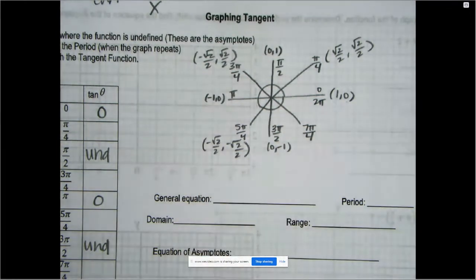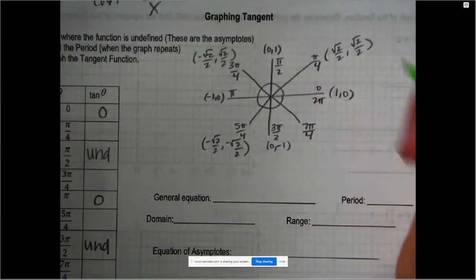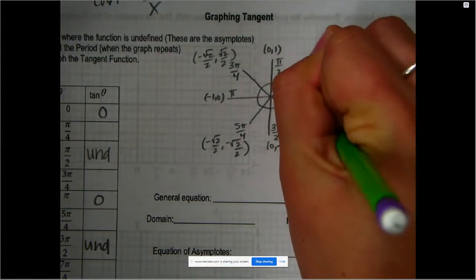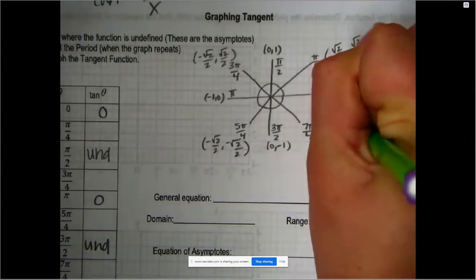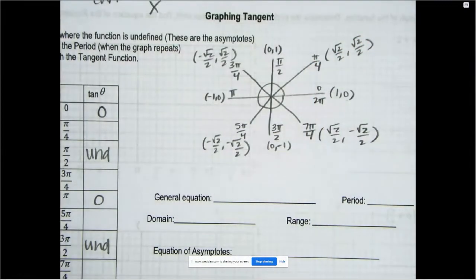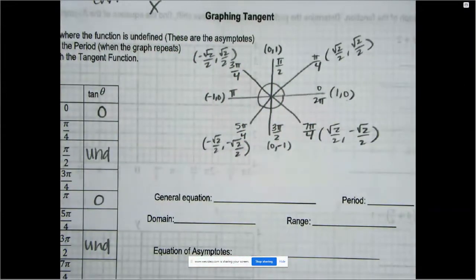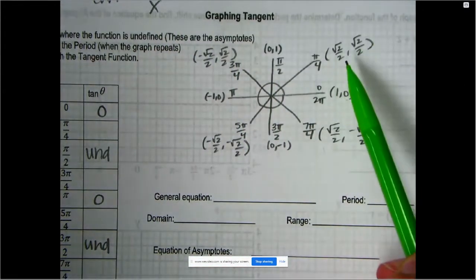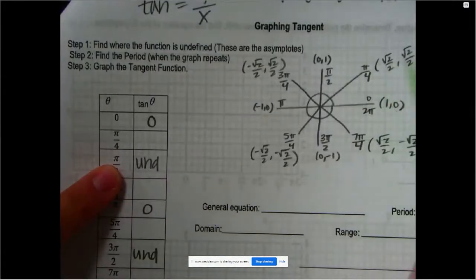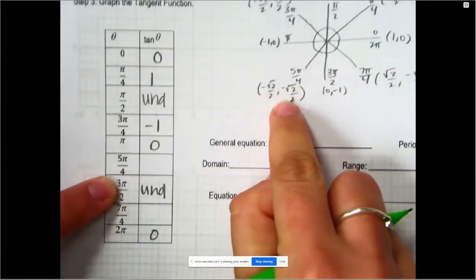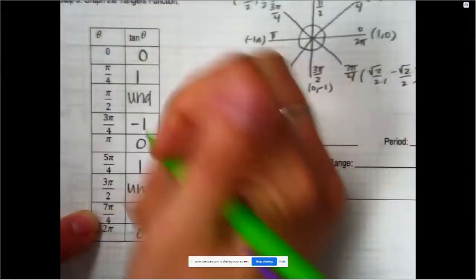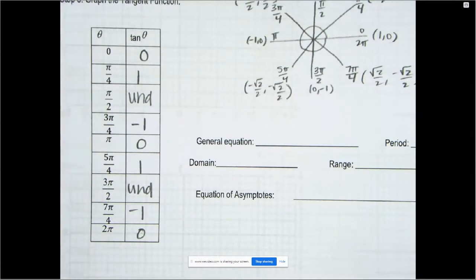Okay, so third quadrant, they're both negative. And fourth quadrant, x value positive, y value negative. So again, these numbers are crazy, but you're doing y divided by x. When you divide these two numbers that are the same, you just get 1. So for pi over 4, that's a positive 1. But for 3 pi over 4, one of them's negative, so negative 1. At 5 pi over 4, 2 negatives make a positive. 7 pi over 4, only one of them's negative, so negative 1.